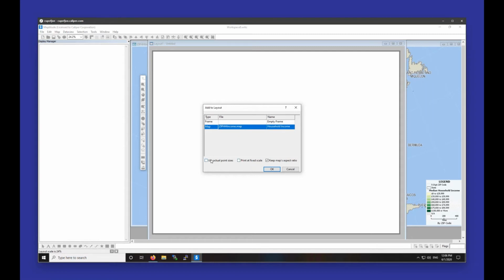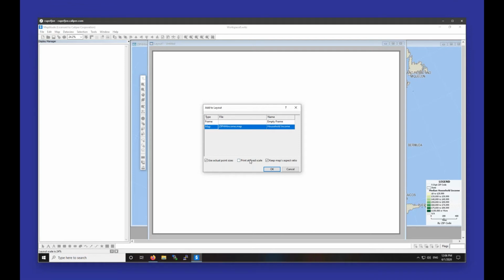Use actual point sizes. Make sure that the text as we're seeing on the screen, so let's say it's 12-point font or 14-point font, will be that same sized font once the map is printed. So in other words, if you have all of your labels set to 12-point font and you were to add it to a much larger layout, so maybe like a few feet by a few feet, when you go to print it or print it to a PDF, anything like that, that text is still going to be size 12 font. So the text will remain the same. Same with the point sizings.